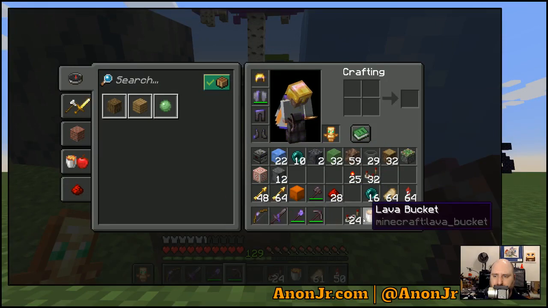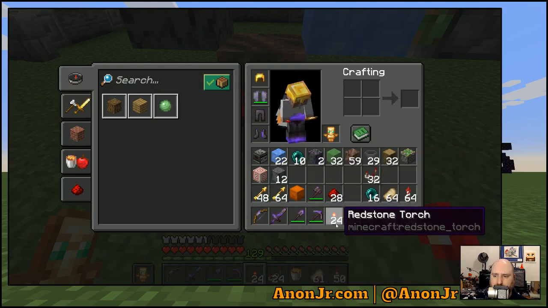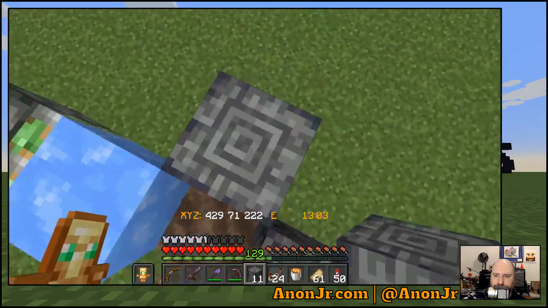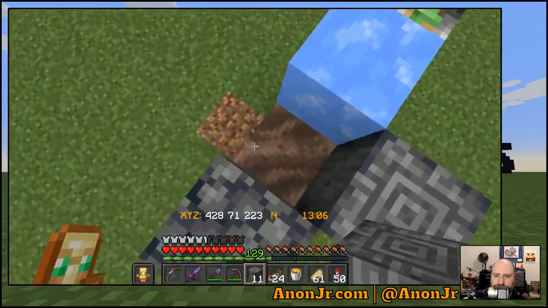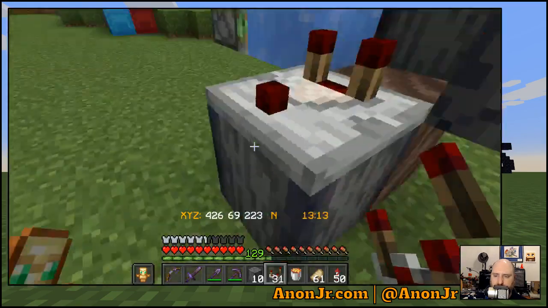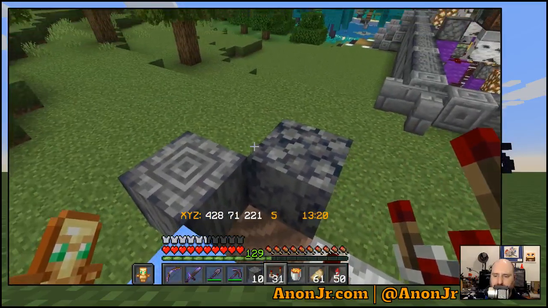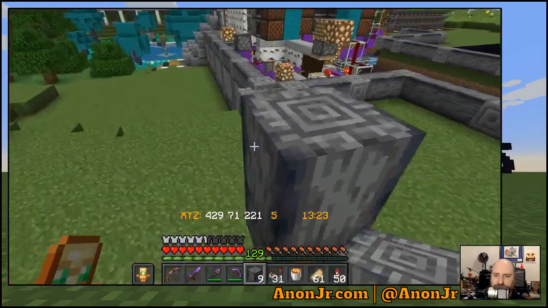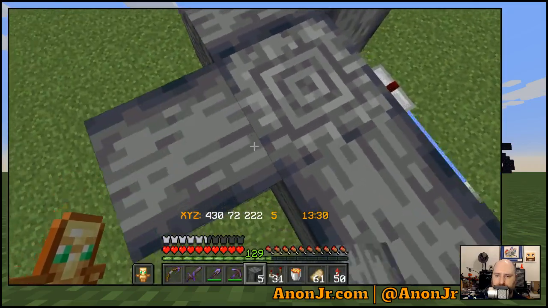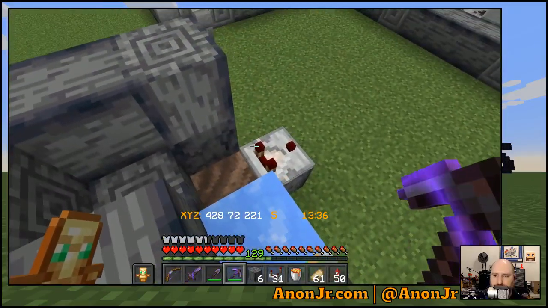So the idea is that I want to have a redstone torch, a polished something or other, so that block is powered by the torch underneath. And then I do something like this, and then route that power back up to the piston. And then all I really need to do then is set the lava source up here and let it fall down.